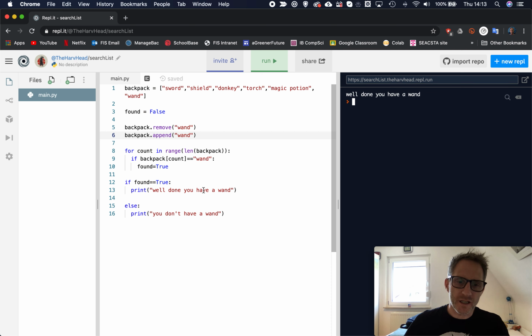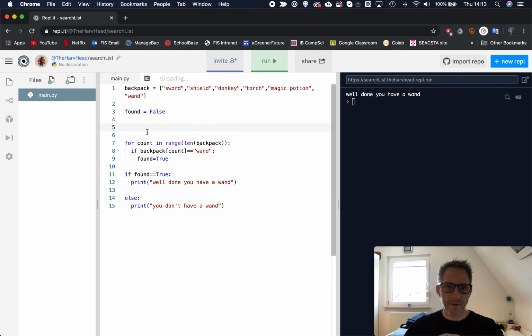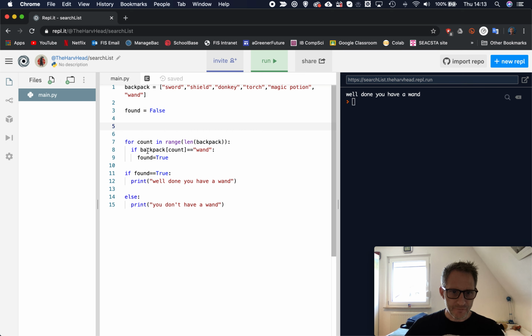So I would like you to use this technique of using a for loop, iterating, we call it. To iterate is to repeat. So we're going to use a for loop to iterate through this list, and every time, remember, count will go up by 1, we call that increment.